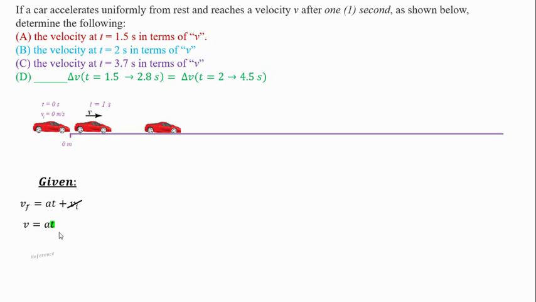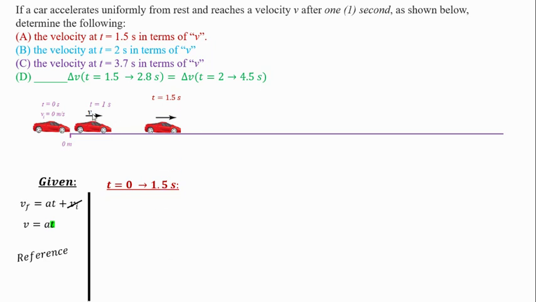All right, so let's do part A. This is our reference point, and it's important that you understand baseline or reference point. In order to do part A, we should set up the time interval from 0 to 1.5 seconds because part A asks to find the velocity at 1.5 seconds. Here I've chosen to go from 0 to 1.5 because I think it's the easiest one to do to find the velocity at 1.5 seconds. If I start at 0, I know my Vi is 0, and then I want to go all the way to 1.5 seconds. So what is this velocity here in terms of v, the velocity at 1 second?